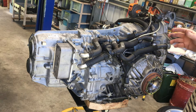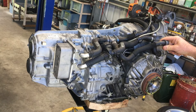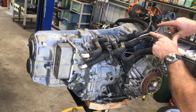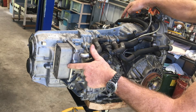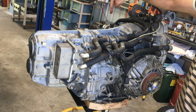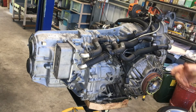Cooling for the transmission comes from the normal cooling system of the engine. There's an inlet pipe and an outlet return. The fluid comes in, gets branched off, and goes to one of the two disc valves. That then goes to the coolers — there's a gear oil cooler on one side and a clutch oil cooler on the other. It goes through those and then back via their return.